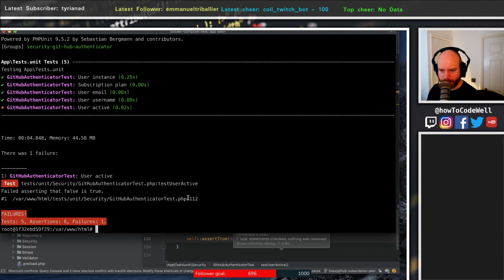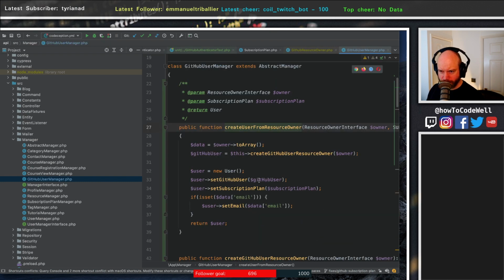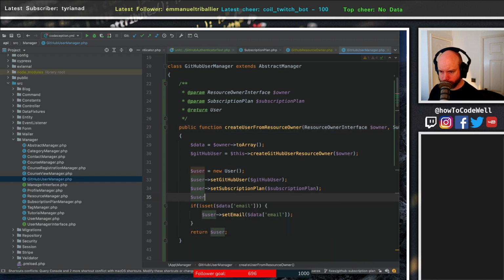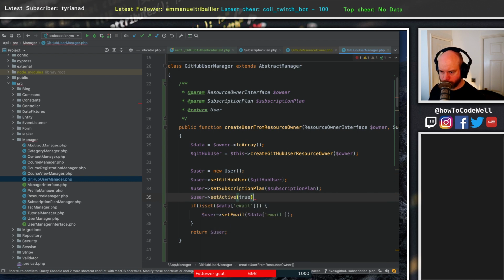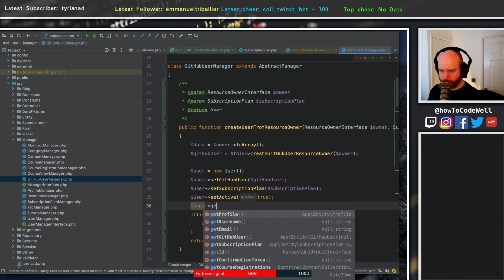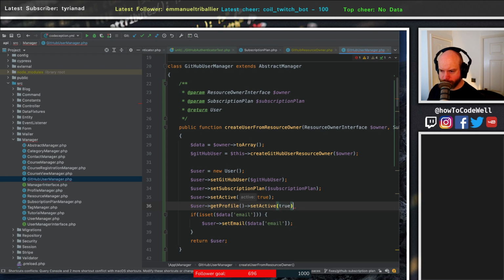Okay, line 112. 112 is this one. Gotcha. So what we need to do at this stage: set active is true. Get profile set active is true.